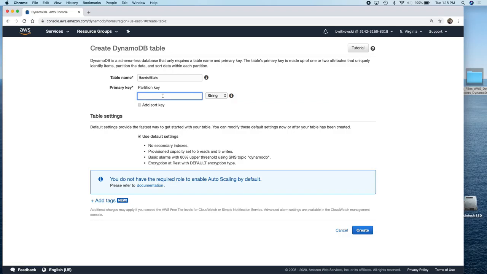And here's the way DynamoDB works: this partition key is going to be important because what ends up happening is it gets hashed, and the hashing algorithm indicates where it gets stored physically on their storage system, whatever storage system they're using. They don't disclose it, but that hash determines where it physically gets located.